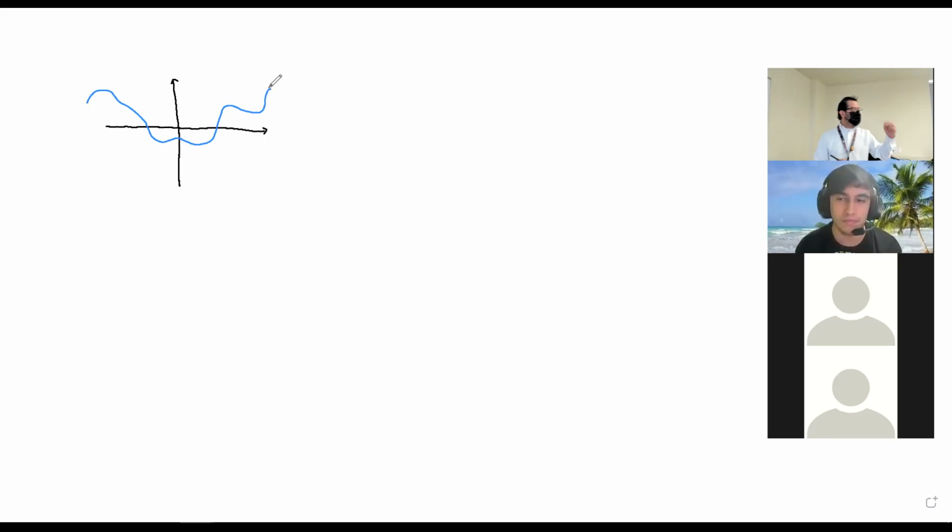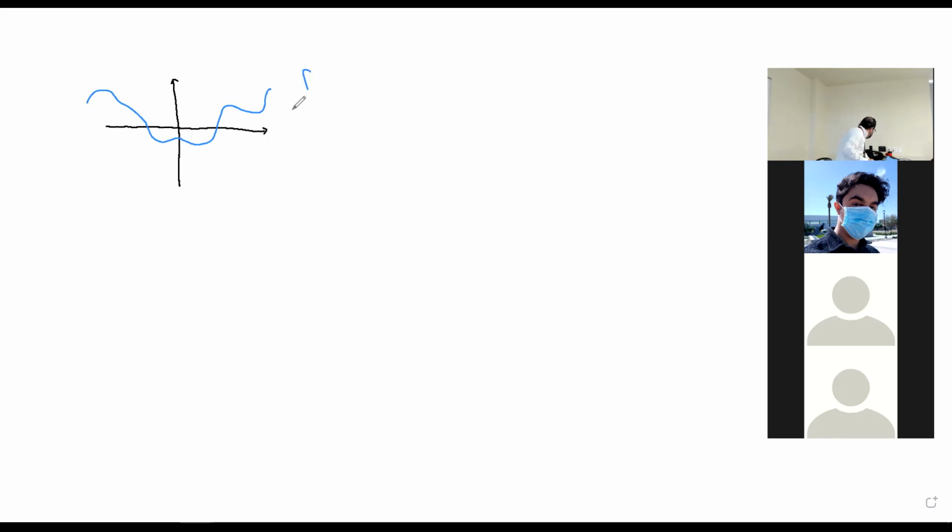It's important to remember the definition of a function. So let's assume that that's a function, okay? Good job, Miguel. I'm going to call that f of x. I'm going to call that y equals f of x. That's the function. By the way, we don't know the mathematical model of that. We don't know what type of function that is. We're just going to define that this is a function.